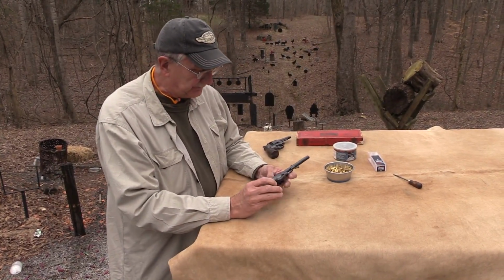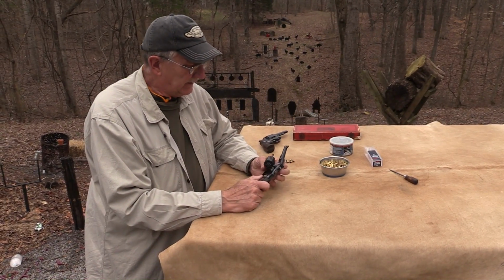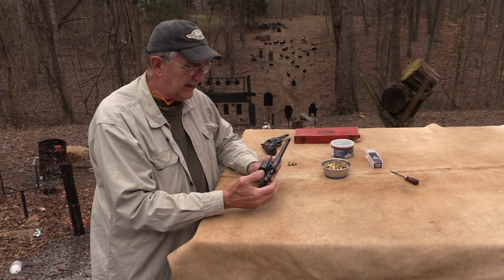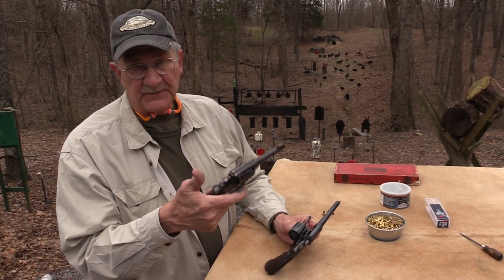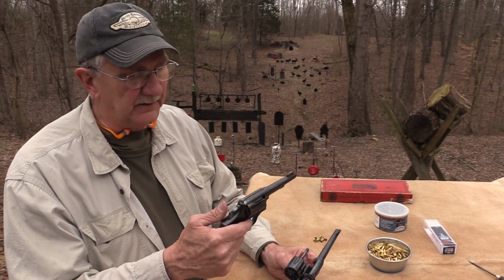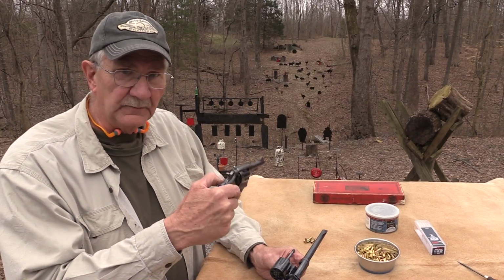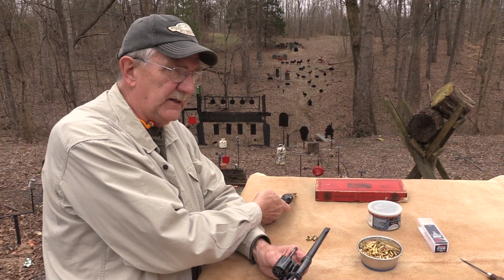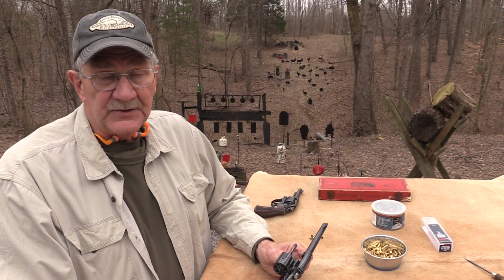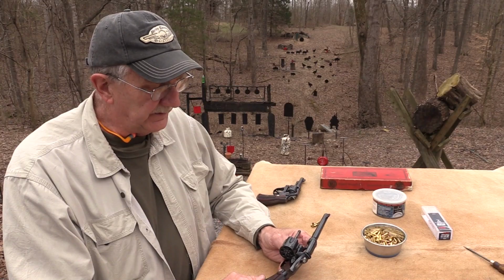Let's see. Adjustable rear sight. I think that was kind of a big deal. You know, all the 38s that came out, the military models, I don't think had adjustable sights, and even the hand ejector model, which was really the early Model 10, an early version of this, I don't think any or very few actually had adjustable sights. So I think that was kind of a newer thing right there.